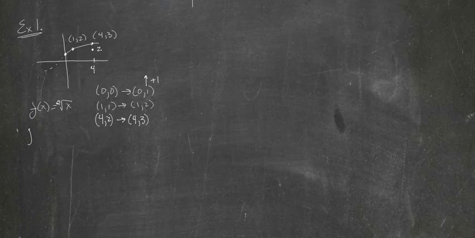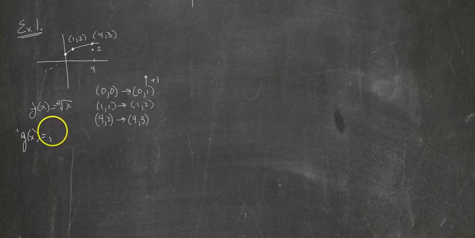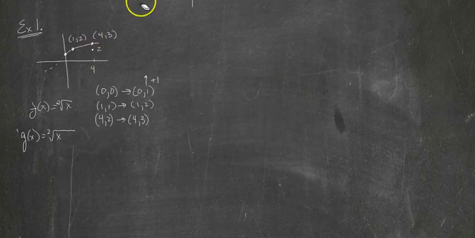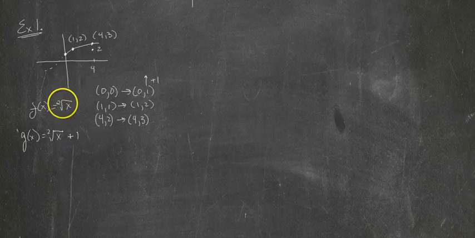So our new equation then, and it's not f of x in this case, it's g of x, or h of x, or q of x, or whatever. The g of x would be the square root of x, and all I did was go up and down, so it's actually the square root of x plus 1, where the plus 1 is outside of the initial function, not in the position of the x. All right, let's do another one.